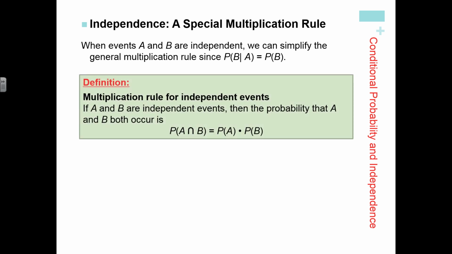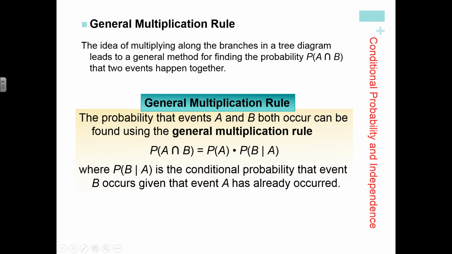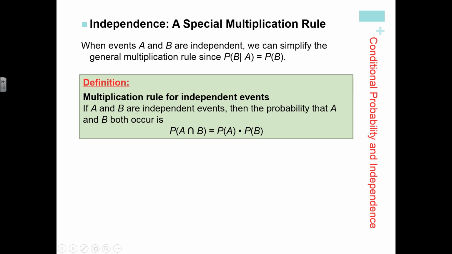All right, sorry, I went too fast. So again, here it is again, nothing different. The only key thing that you need to know here is that if your A and B are independent, you don't have that given portion. So instead of looking at it like this where you have the probability of B given A, since A has no effect on B, you just have probability of B here. So if they're independent, has no effect on one another, your probability of A and B is just probability of A times probability of B. Again, that's only if they're independent and if they have no effect on each other.